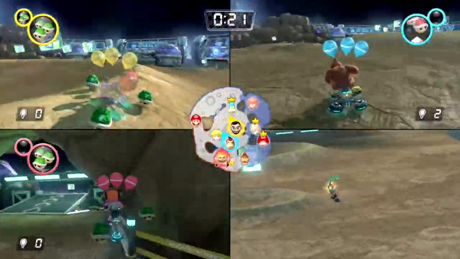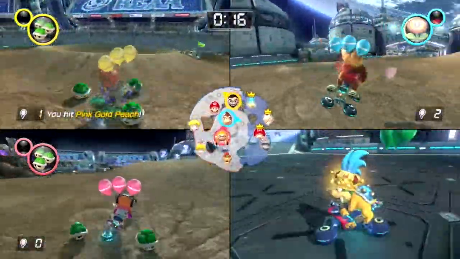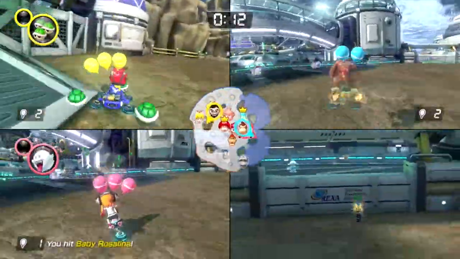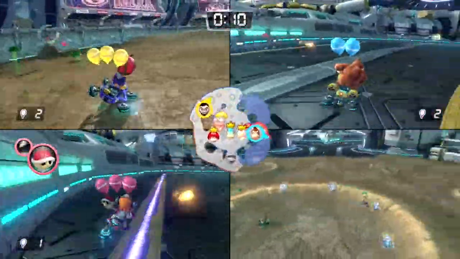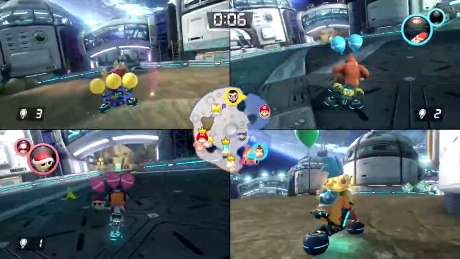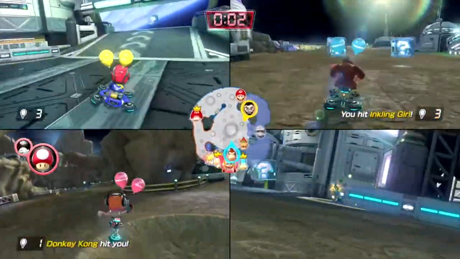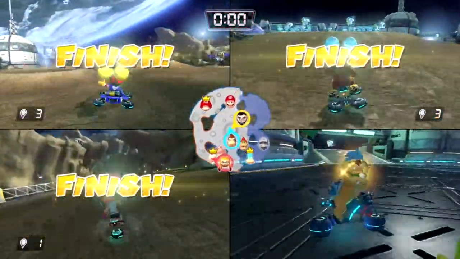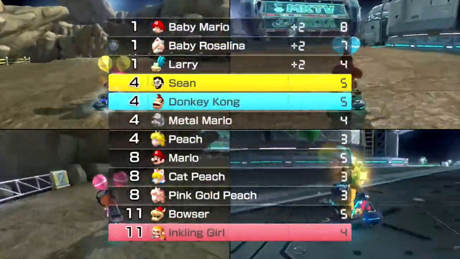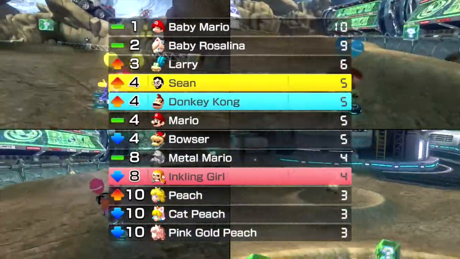Alright, I'm going to my green shell. Yeah, take that, pink gold Peach. You and Donkey Kong. Gotcha. Cat Peach. Oh, Mario. Donkey Kong? He's on. He's here. Yes. Oh, sure. Yeah, I literally hit three people right at the end with just that. That's not looking great. I'm only a point behind you, though, so I can catch up.